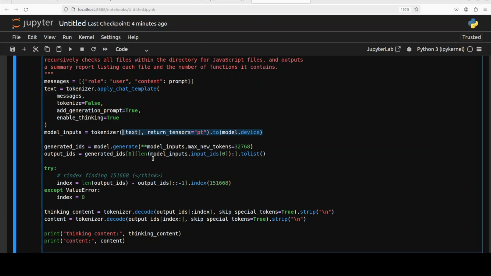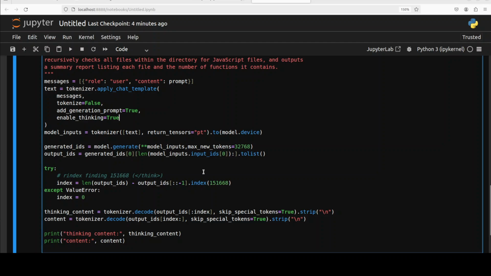Now the interesting bit here is where we are enabling the thinking. It's very easy. If you want it to do the thinking, which means that before responding, it thinks about the output, it evaluates it, and then it goes in a loop and then chain of thought starts. If you don't want that, simply just write false here. But I would highly suggest if you are doing coding or math, go with the thinking. If you're doing just general dialogue, then thinking is not needed.